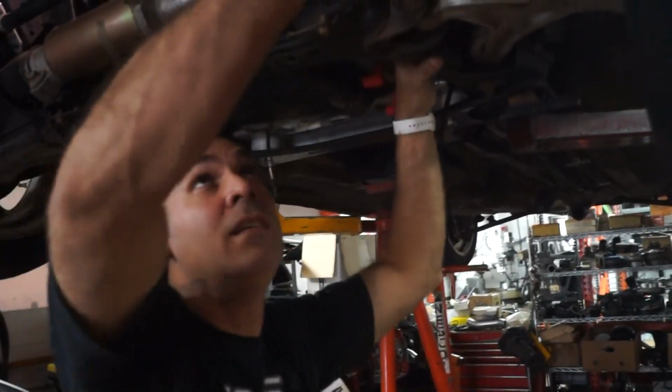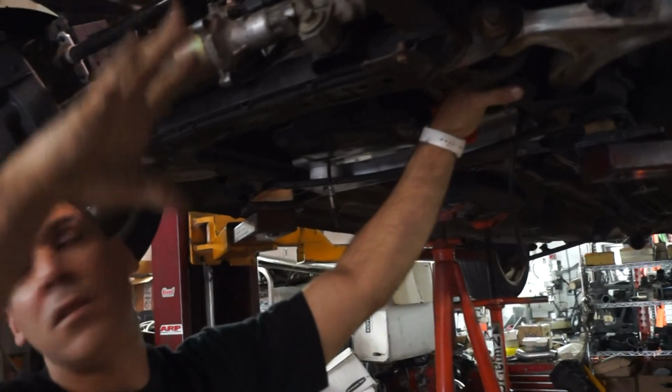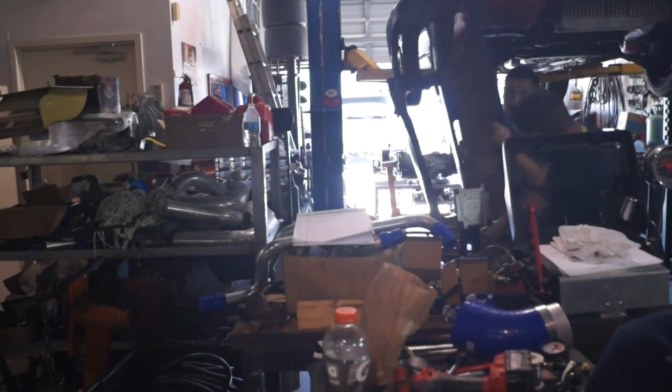I have all the fittings, but I'm looking at where he wants to tee it. I'm looking at where I want to tee it. Because you could tee it over here, but that could be like 50 fittings. I need to put it somewhere where it's perfect.